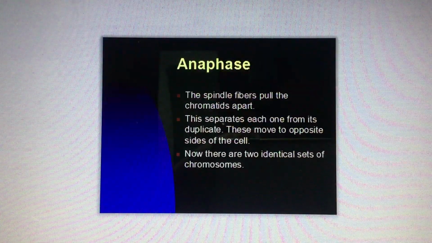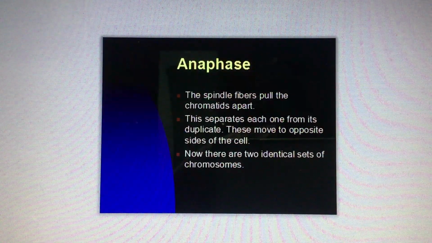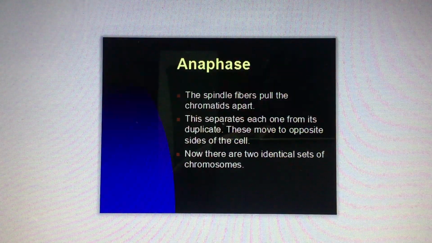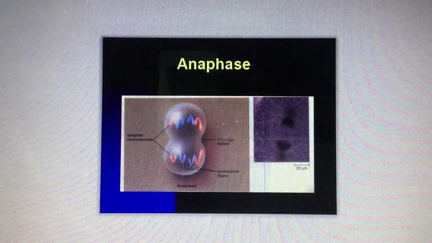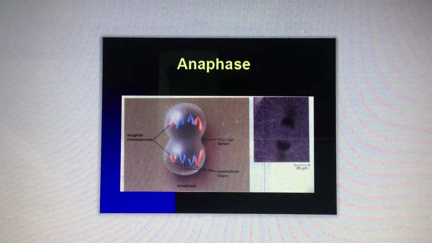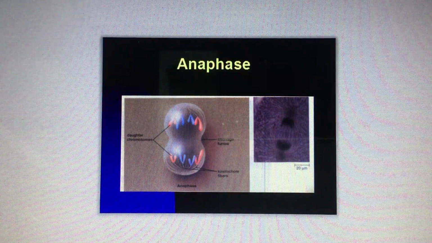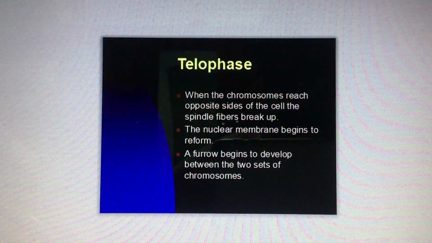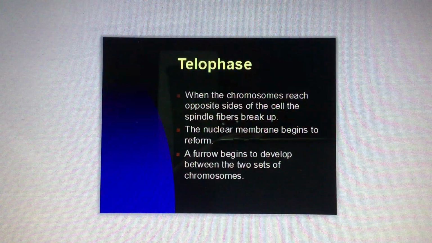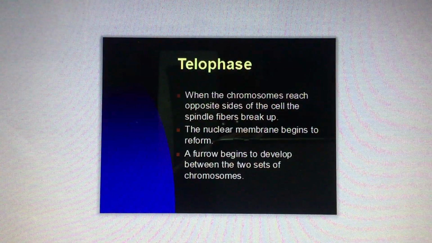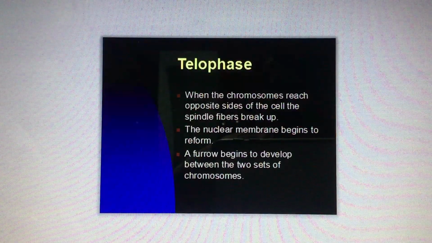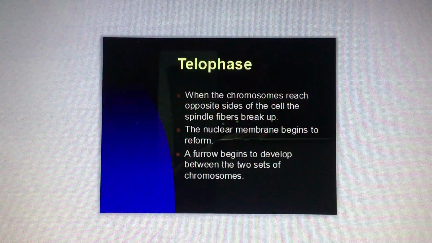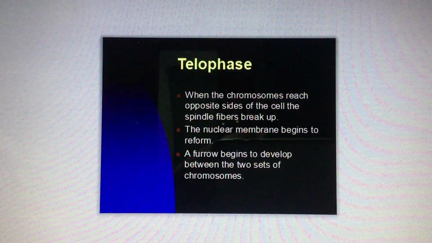So, anaphase, here we go. The separation begins. Half of the chromosomes are pulled to one side of the cell, and half go the other way. When the chromosomes get to the sides of the cell, it's time to move on to telophase. Now the division is finishing up. This is when the nuclear envelope begins to reform around the separated chromosomes. Cytokinesis pinches the cell membrane in the middle, closes in, and splits the cell into two.